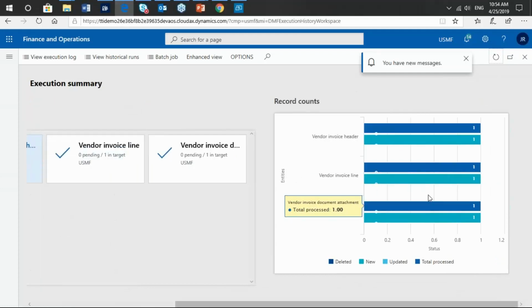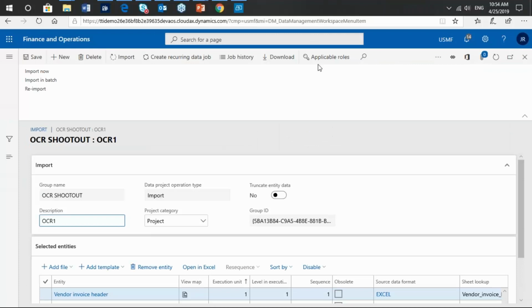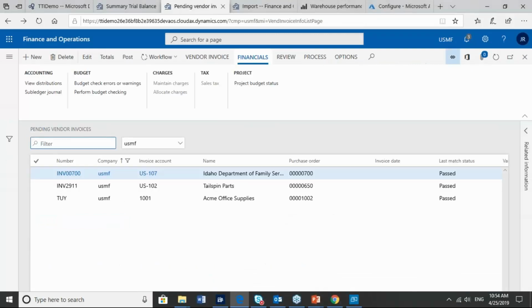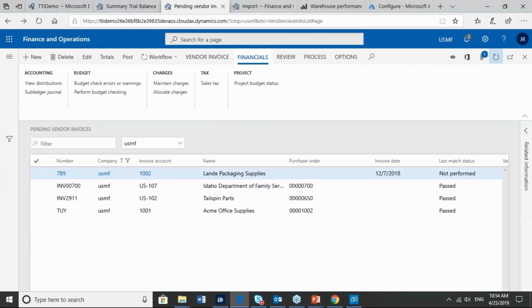You see here, you have a log. So this is the basic interface concept. We need to have a log of what is happening every time. And now if I go back to this screen, I have a new record. So no one touched it. I just imported invoices from my vendor, right?